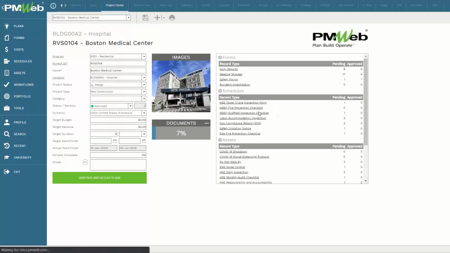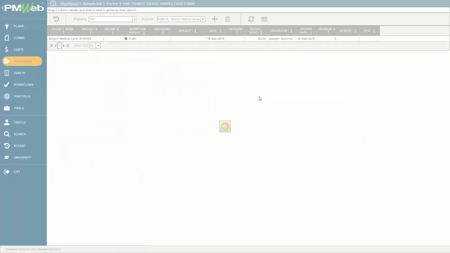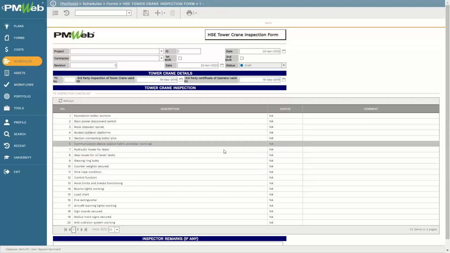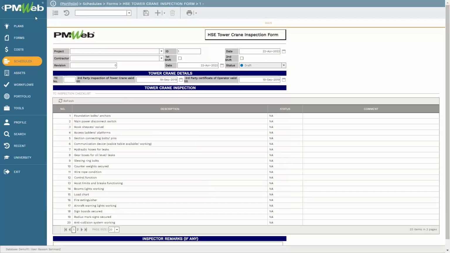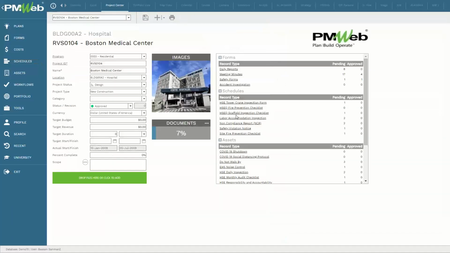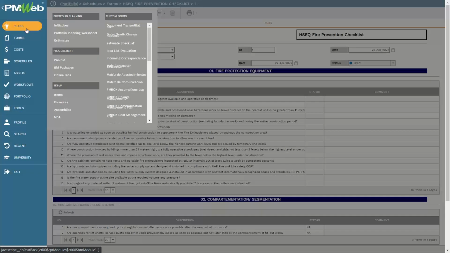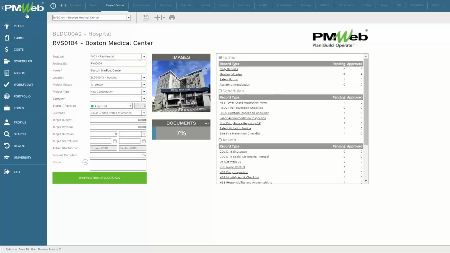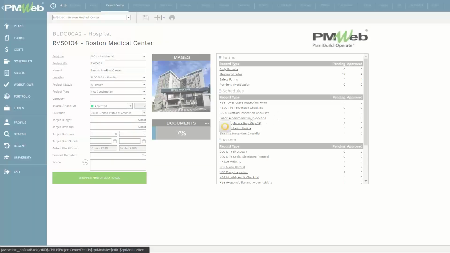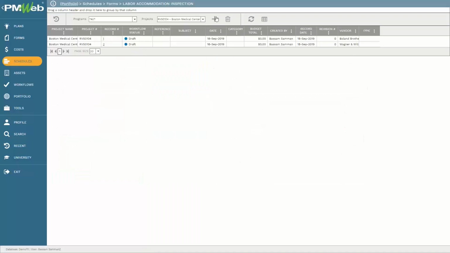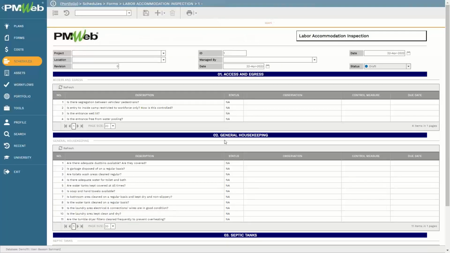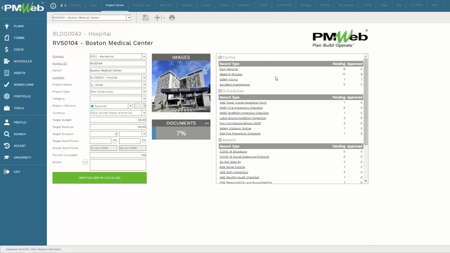I can create my own inspection forms for each piece of equipment on the project or each part, and I can have all my items to be inspected in full detail. Whether for fire prevention or for scaffolding. The whole idea is that we are capturing all our knowledge in managing safety on projects to create templates that list all items that need to be inspected, whether daily, weekly, or monthly, thus eliminating all the guesswork.